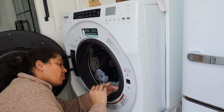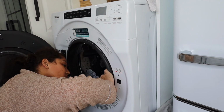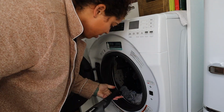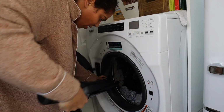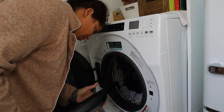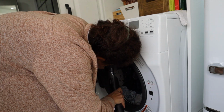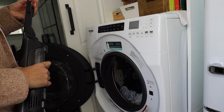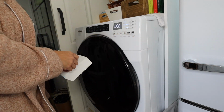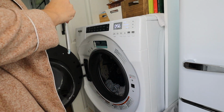With the combo ventless washer and dryer, we also have to make sure that we take out all of the lint that's accumulated in between the washing and drying, because typically when the washing machine and dryer are separate, you don't have to worry about the lint getting stuck in the water cycle. But with having a combo, that is an issue, and if we don't clean it out vigorously enough, we end up having to clean out a lint trap that gets backed up, causes too many suds, and then the washing machine will not work until we've cleaned it. And that process can take over an hour to drain it. So best to get as much lint out between washing and drying as possible and just keep it in tip-top shape.